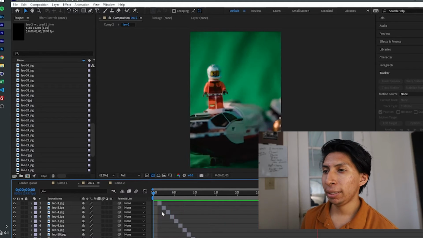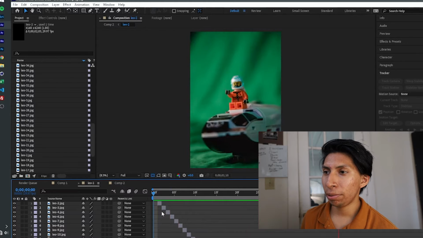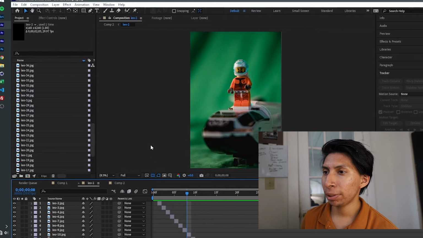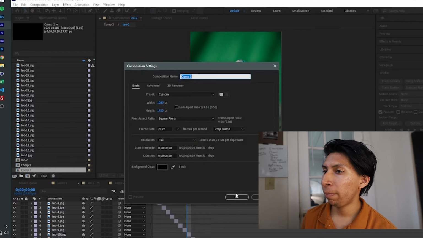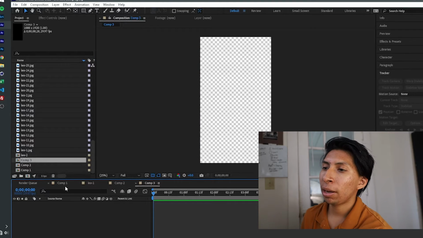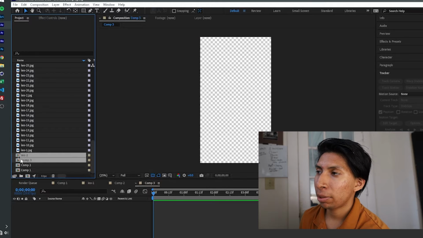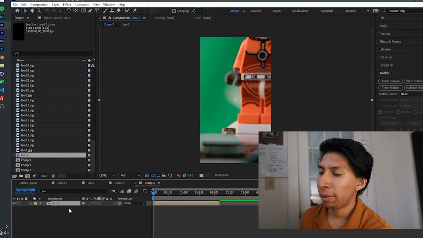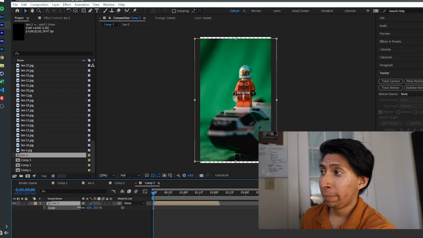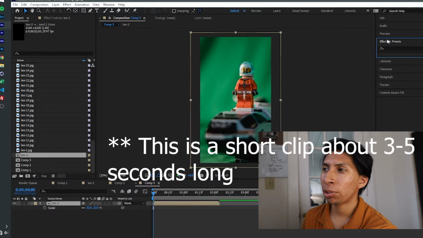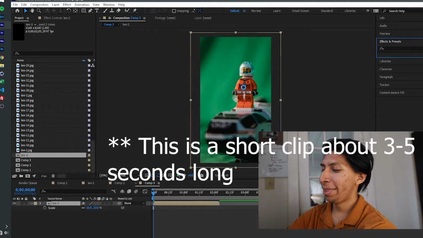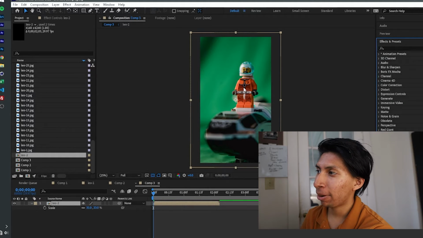So that's the animation. What I'm going to do is create a new composition, just because we already have this stop motion made, and we're not going to worry about that part of the video. We're going to pretend that you already have the composition in, and I'm going to scale this down. You guys don't need to do this. There are also going to be a few other videos, because I know some people might not want to watch this demonstration, but there definitely are other demonstrations that I can do.